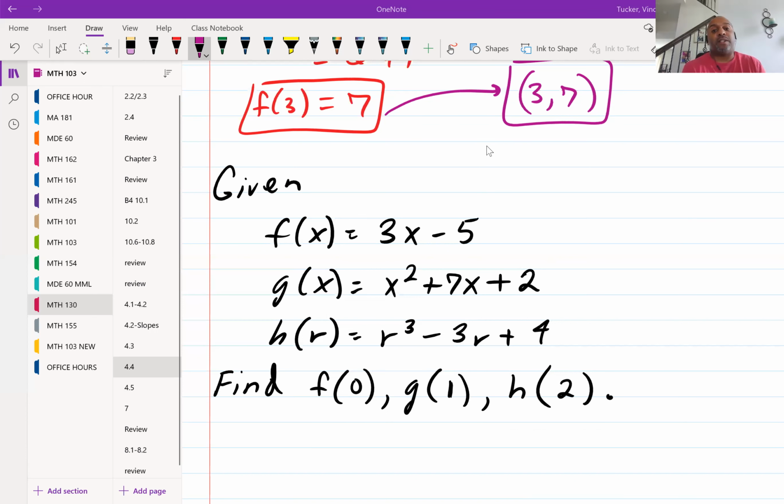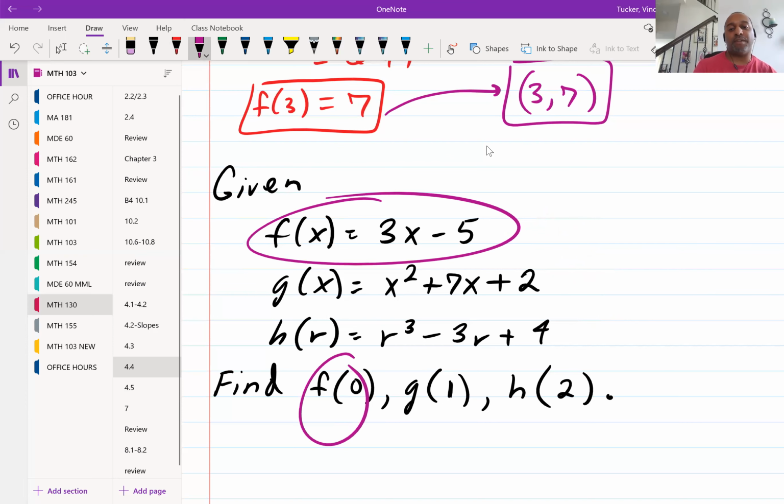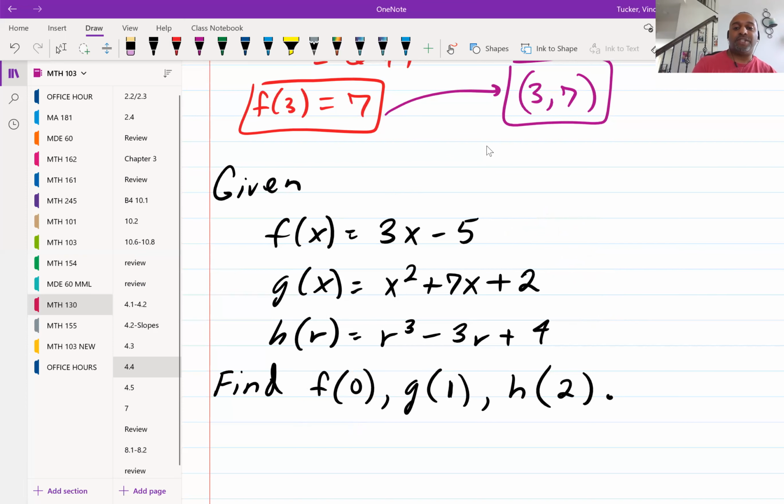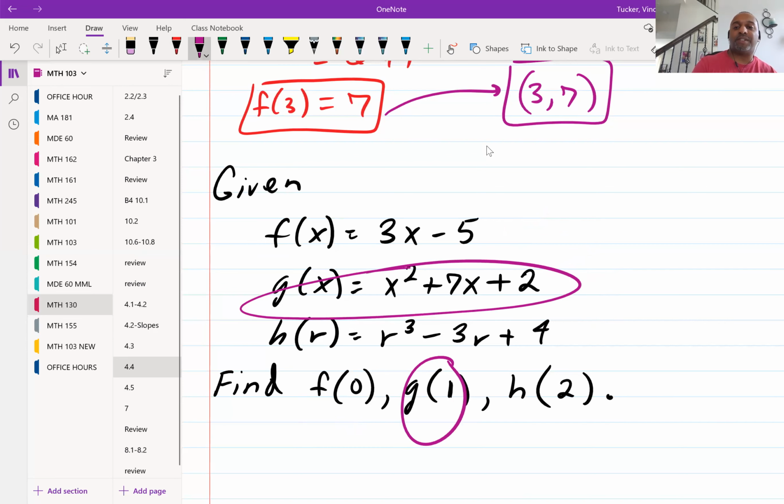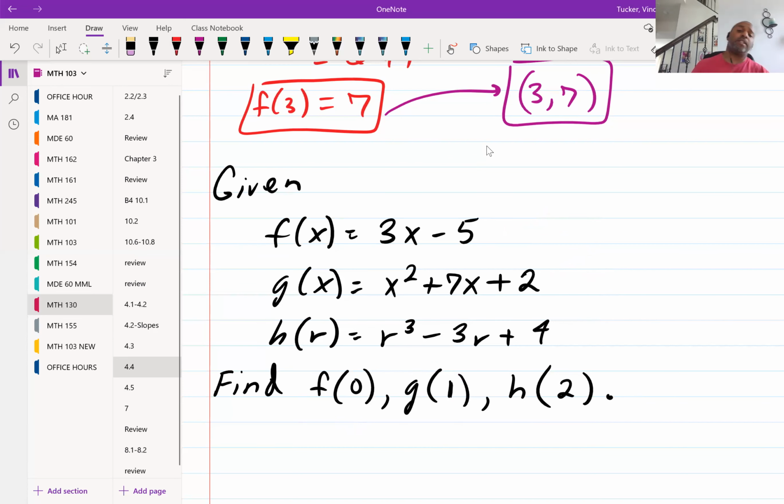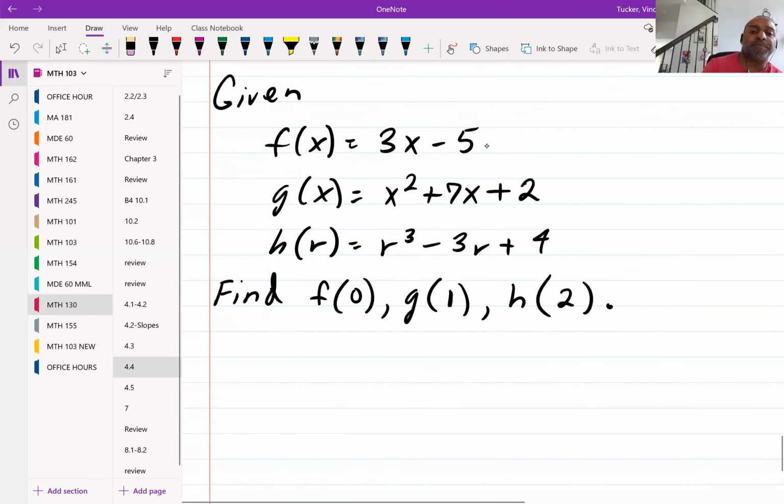All right, so what we're gonna do is, and I'm glad you said that, because what I do want to make sure is that you don't plug in, because I've had this happen before. They got 9 answers. They took 0, plugged it into each one, took 1, plugged it into each one, then took 2, plugged it into each one. Of course, that's not what we're going to do. f of 0 just applies to your f function. g of 1 just applies to your g function. And the same thing goes with h. So we're only going to get 3 answers here.